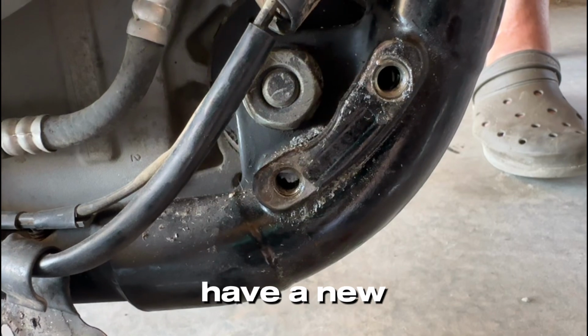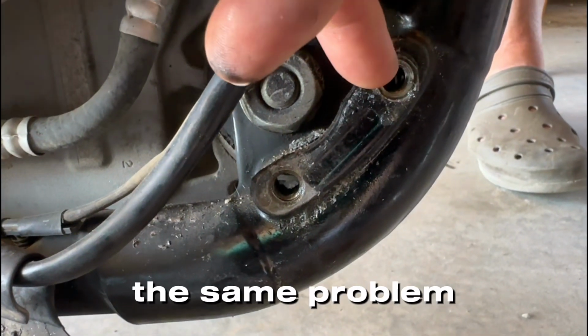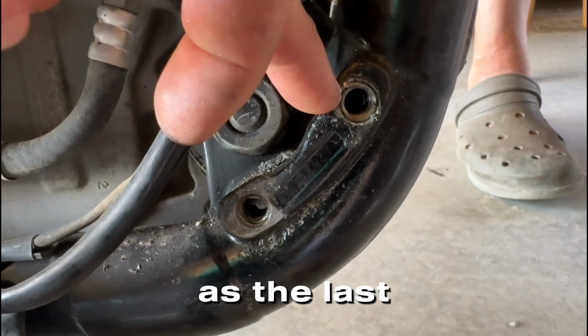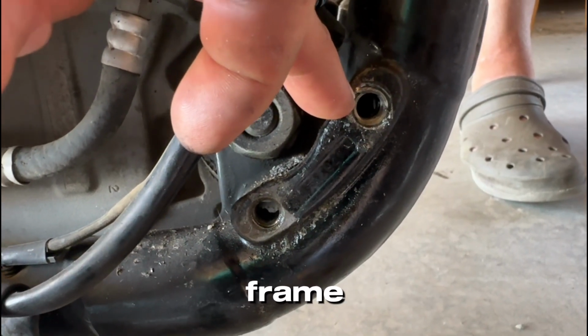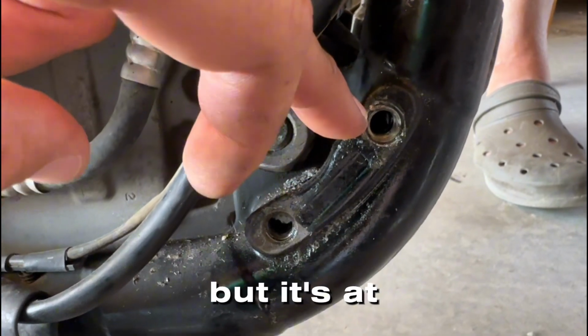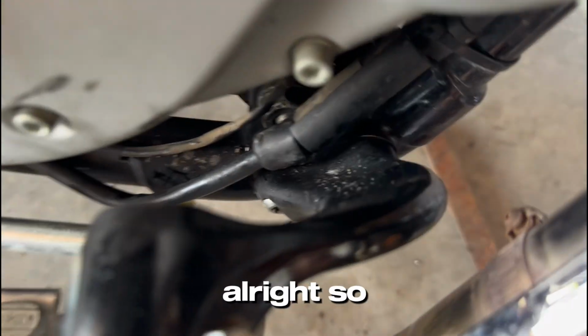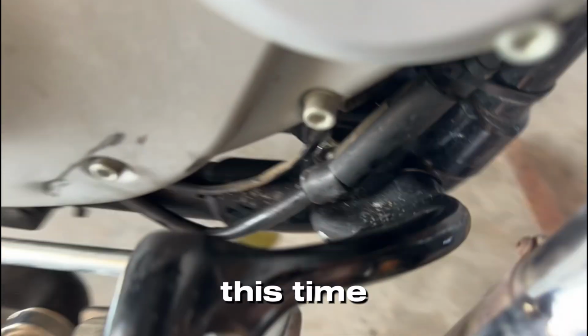Okay, so we have a new heli coil installed. It still had the same problem as the last one, where it was sticking out just a little bit from the frame, and I cut it with the dykes. But it's at a better angle, so we're gonna try to put this peg back on and see if it sits flush. All right, so it definitely looks flush this time.